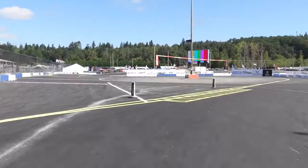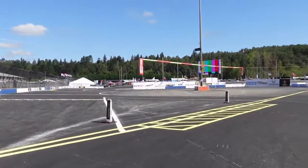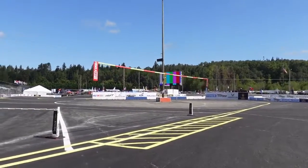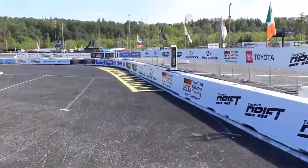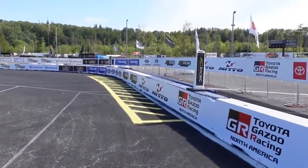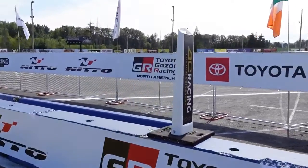One other new thing that I think is very cool. In the driver's meetings, we're always trying to explain how difficult it is to see the zones in the smoke when you're in the chase position, and they did something new for us — they actually put course markers in the sky. So I'm hopeful that in the chase position, where we normally would have a hard time seeing, we'll be able to see these markers because they're up in the sky. I'm very excited for that and to see how it helps us have better chases. Also, BC actually got me some of these markers from FD for use at the compound, so we're going to have some of these bad boys to play with back home.